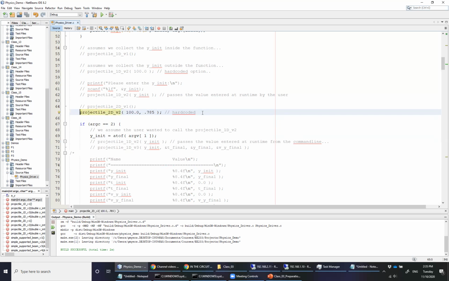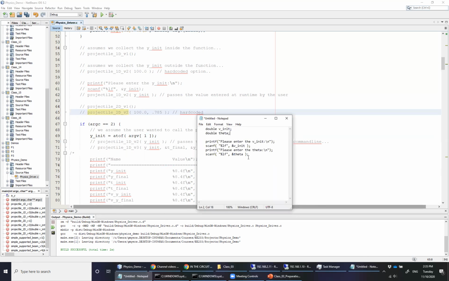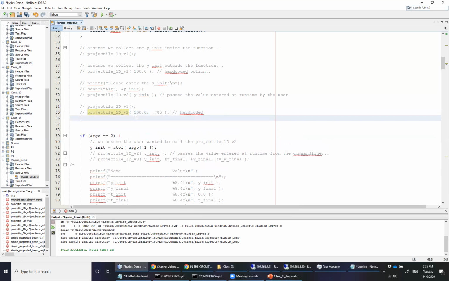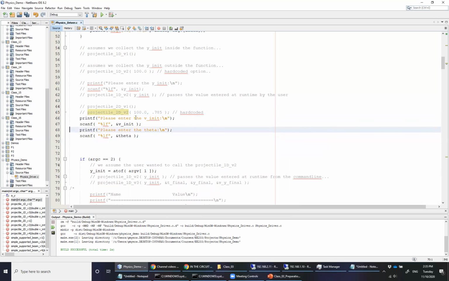So then the third option here, much like in the earlier example, is that we could simply collect the information using this printf and scanf outside, in other words, in our main. And then the only thing that we would need to do is provide these variables, the v-init and the theta.